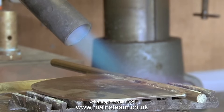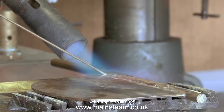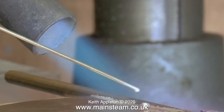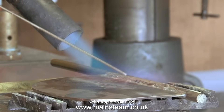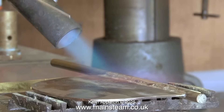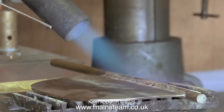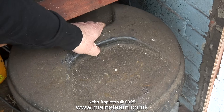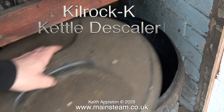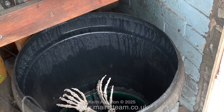It's a better idea to get the work hot enough in the first place before you apply the silver solder. For this demonstration I've applied far too much silver solder — if you heat the part up to the correct temperature evenly and throughout, then a small amount of silver solder will flash down the joint. Once you've finished the silver soldering, it's really important to let the parts cool to black before quenching them in water. Once the parts are cool enough to handle, you can put them in the acid bath. Sulfuric acid is best, but I use something called Kilrock K, which is formic acid based and is a kettle descaler.